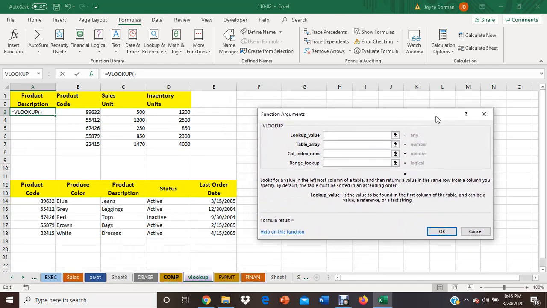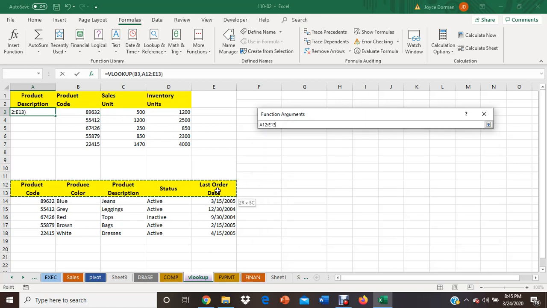Looking at this function arguments window, the lookup value would be the product code, because that's what we want Excel to match against the table below. Then the table array, the next line, would be the second table.